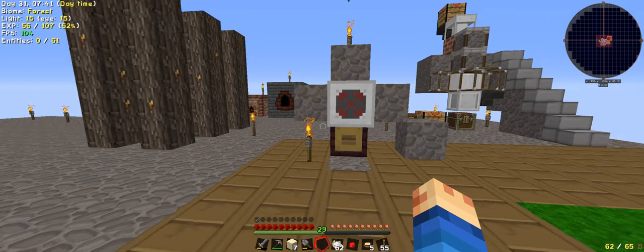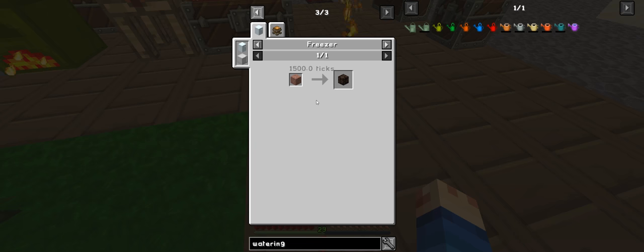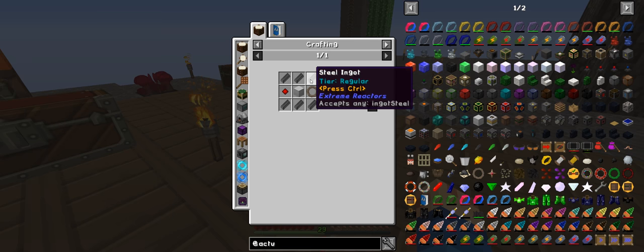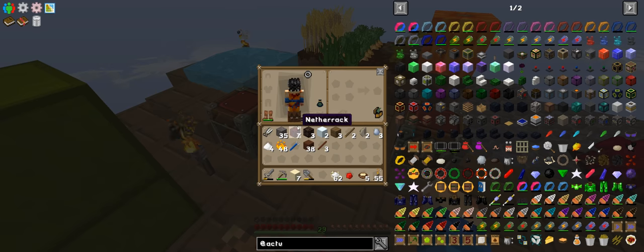Oh, what was I making again? Glowstone. Soul sand, which I got some here. The other way that you do it is you get the actual additions. This is how I was doing it in the other pack, in my other map. You change sand to soul sand via the atomic reconstructor, which needs steel, so I'd need steel to get in there. And I need a Botania lens, by the look of it. Okay, so we need to get into Botania eventually.